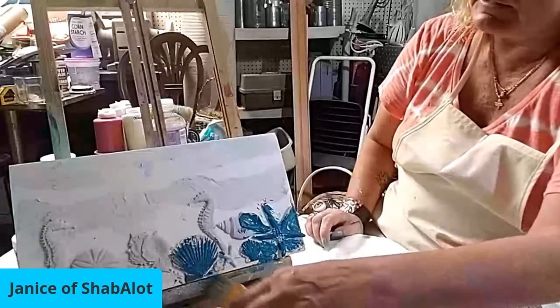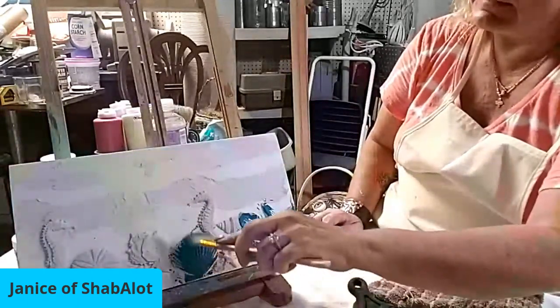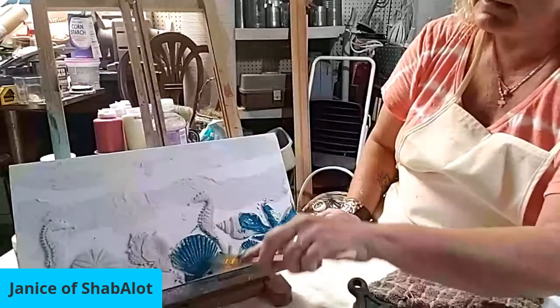So I am going to paint all of the seashell molds this Mermaid Tail color.